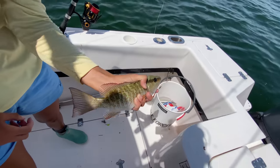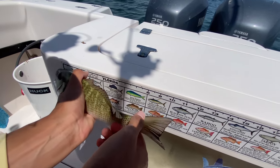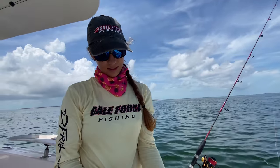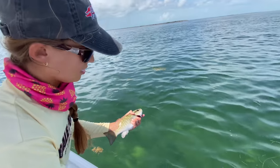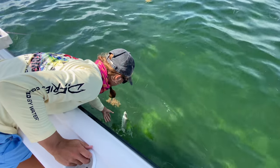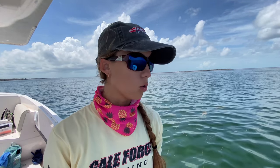Measure him. Mangrove snappers are also known as gray snappers. And he's a keeper. Back here, mangrove snappers only have to be 10 inches. I'm going to release him anyways, but you can keep 5 per person. The regulations are different depending on where you're fishing, so make sure you look at it properly. Back here, you can catch 5 per person at 10 inches a piece. They'll have fillets on them, and they're delicious. You can fry them up whole, and you can come back here, catch your fish.